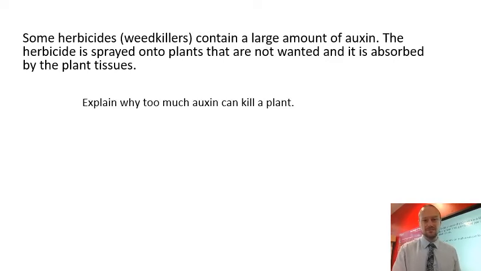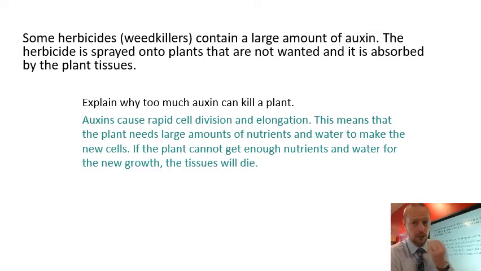Right, another use for auxins. They're actually used as a weed killer. Auxins make plants grow lots and lots. So if you put tons of auxins on a plant, it can kill it, and the explanation is they can basically make the plant grow uncontrollably. It can't get enough nutrients to support that growth, so all of the cells die. So weed killers that you might spray on your paths in the summer have tons and tons of auxins, which cause uncontrollable growth. So use 1 for auxins is as a weed killer.